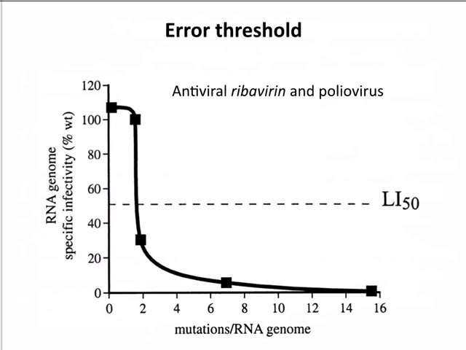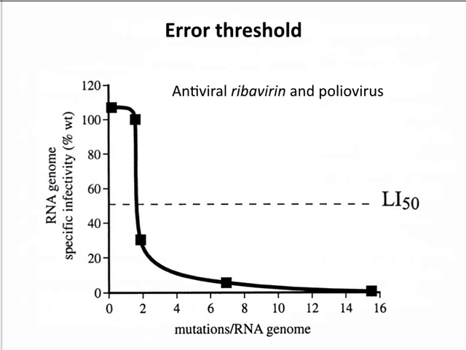So here is a graph of the specific infectivity of the RNA genome, and they've used increasing concentrations of ribavirin in this experiment, which ends up introducing more and more mutations into the genome. So here is untreated virus here, and then right away, if you introduce 2 mutations into the viral genome by the use of ribavirin, look at how the infectivity plummets. It's already down to about 40%. Between 6 and 8 mutations now, you're almost at 0. All right? So just a handful of mutations introduced into this RNA virus genome almost completely abolishes its infectivity.